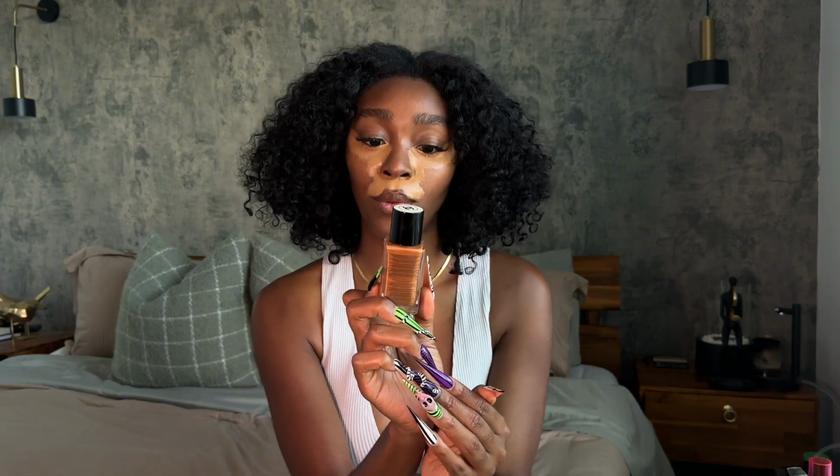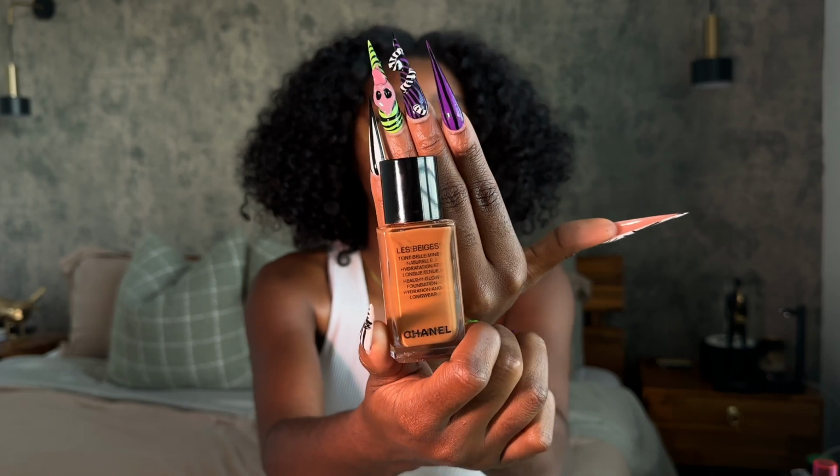Now, the reason why I do my concealer first before my foundation is because when I put my foundation on, I blend out all of the harsh lines of my concealer. If you do foundation first and then concealer, your harsh lines are still there. But the way I do it is once I put my foundation on, we can blend together. So this is the Chanel Le Beige in the shade BD141.